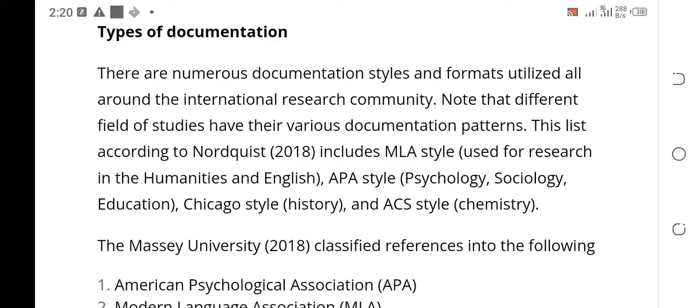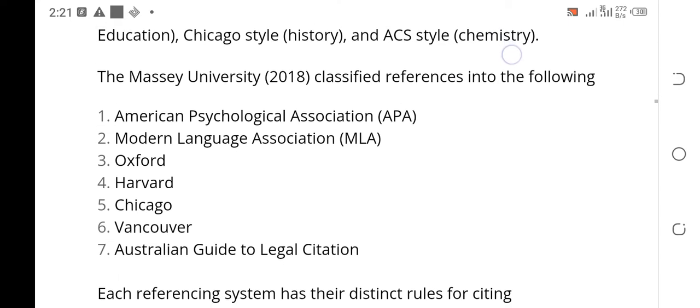Now, the types of referencing that we have, let's say in this book we have 7. I can't say if that is the total number we have, but for the purpose of this class, we'll use the 7 that we have for this material. The types of referencing that a department uses depends from one department to another or from one faculty to another. Now, let's go straight to the list of referencing styles that we have.